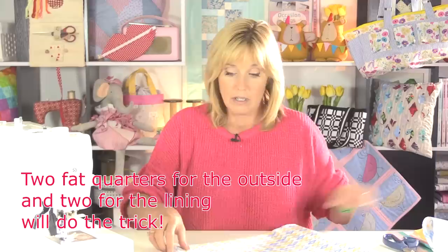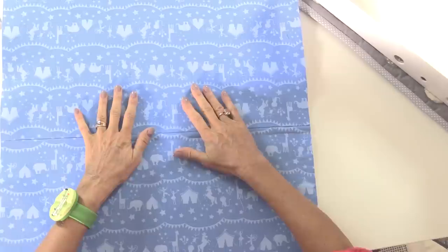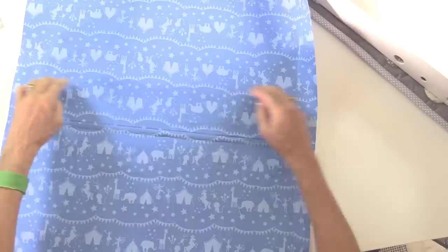I've cut two pieces — one for the front and one for the back. On the outer piece I've put fusible fleece behind it, giving it a bit of rigidity so it feels nice and firm. I've got a directional fabric, so as it drapes over the machine one side would be upside down. I wanted to join two pieces because it's more cost-effective to use fat quarters. I've joined them with prints facing each other so it sits the right way around on both sides, and placed the seam on the back rather than across the top where the handle hole will go.